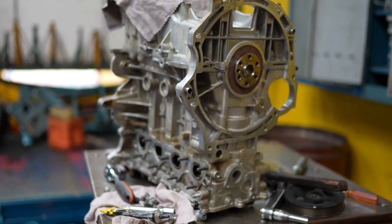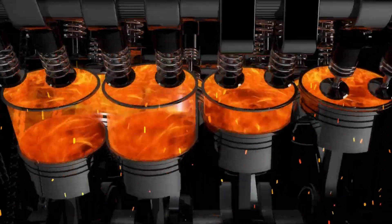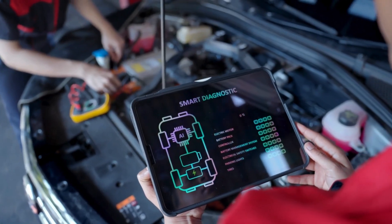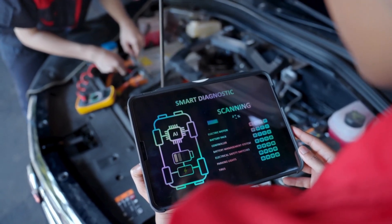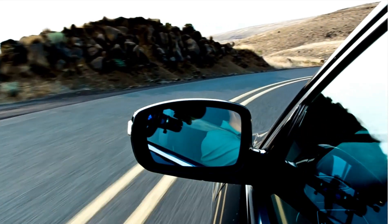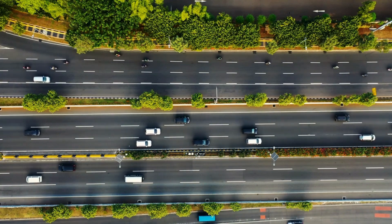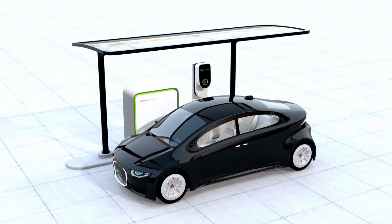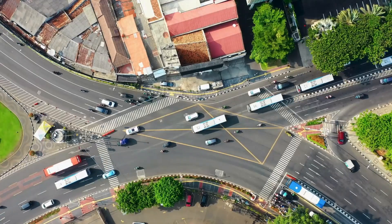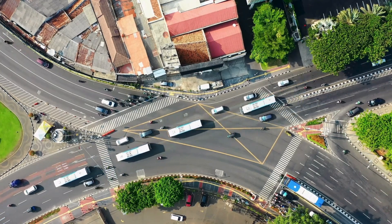Toyota's water-powered engine uses a clever combination of components, including an electrolyzer, which is key to splitting water molecules. The electrolyzer takes in water and, using electricity, breaks the bonds between hydrogen and oxygen. Hydrogen is then used as fuel, driving the car's motor, while the oxygen is simply released back into the air — no pollution, no toxic waste. The motor converts hydrogen into electrical energy, powering the car's wheels. The power control unit also steps in, regulating the flow of electricity from the fuel cell and ensuring smooth acceleration and braking, creating a seamless and environmentally friendly driving experience.